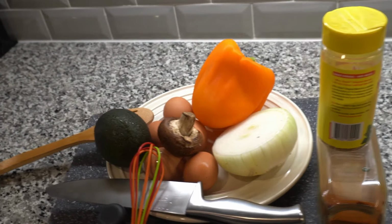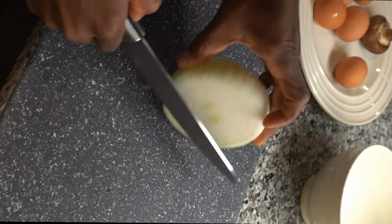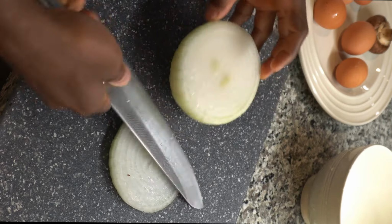As far as spices go, I use Miss Dash spice. You don't have to use that one. You can use whatever spice works for you, but the concept is still the same.